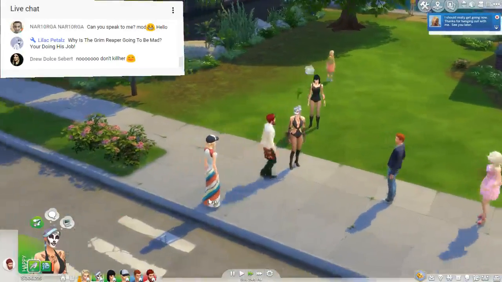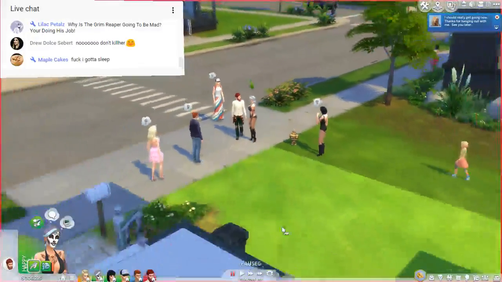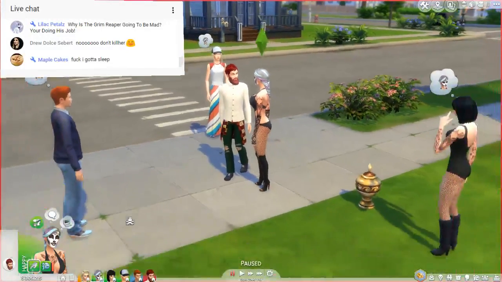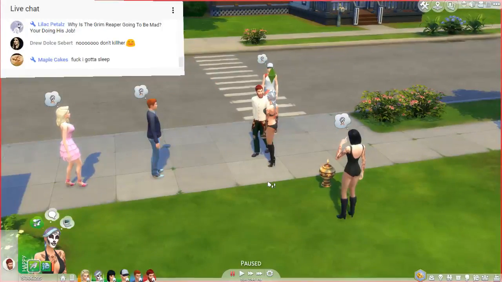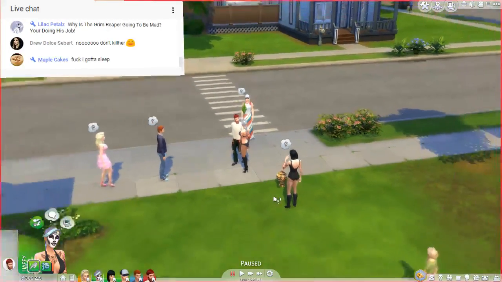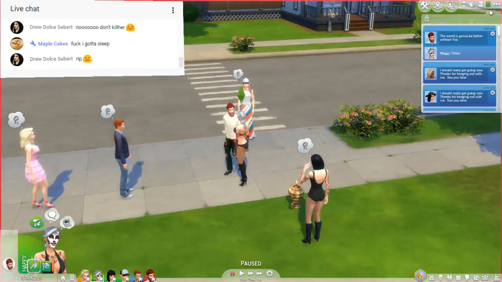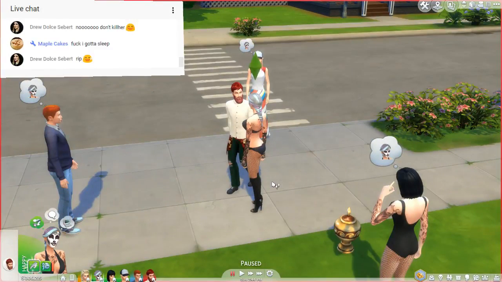Oh my god, he's about to stab her. Are you guys ready for this? Now, because he's a witness, because she's a serial killer, and because she has a serial killer or a murderer reputation, he's about to actually kill her. So you gotta be careful around witnesses when you have the serial killer or the murderer reputation, because they might try to kill you. Now they will not try to kill you unless you have the murderer reputation, which is 30 negative bad points.